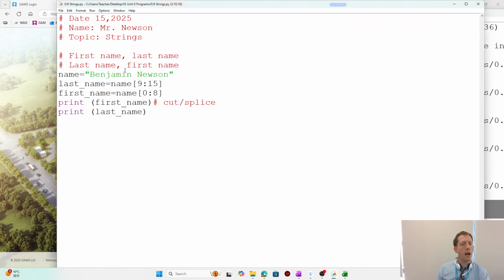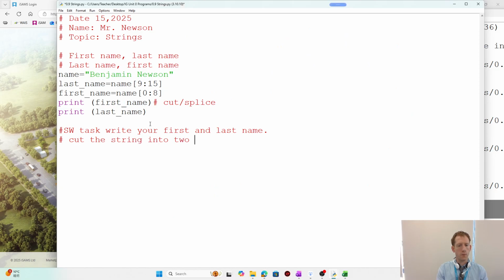Now, here's the schoolwork task. Write your name, your first and last name. Okay? And then what you're going to do is cut the string into two pieces, two variables.